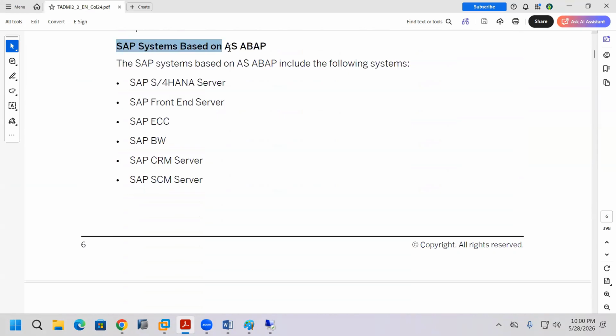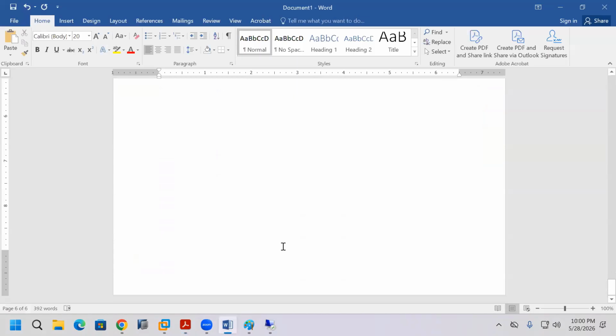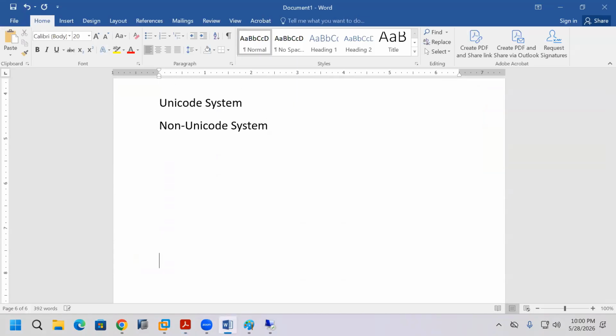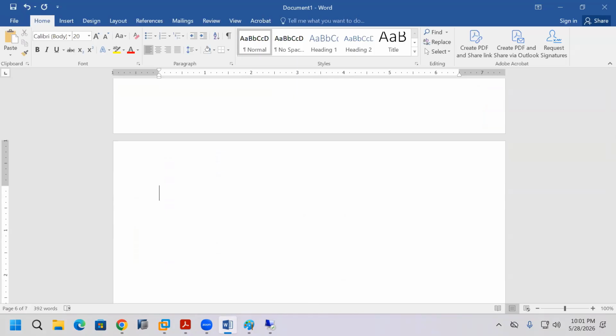SAP systems based on ABAP. Now we are learning about what are the ABAP based SAP systems. SAP S4HANA Server is an ABAP based SAP system.